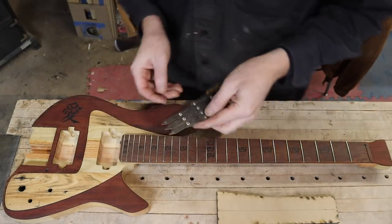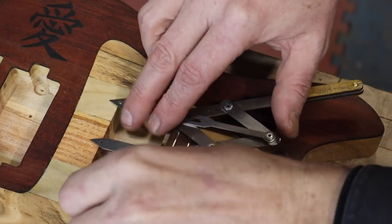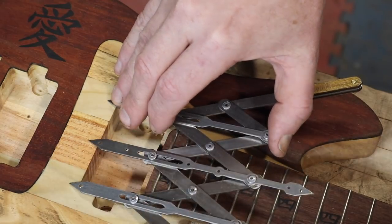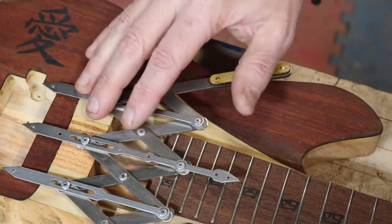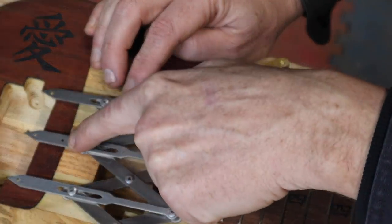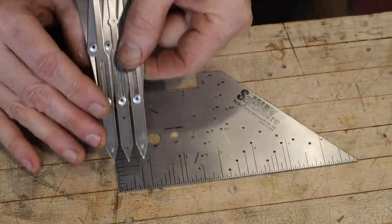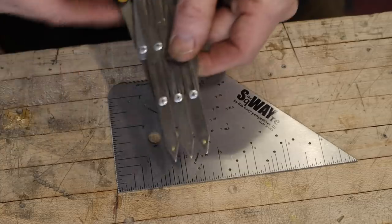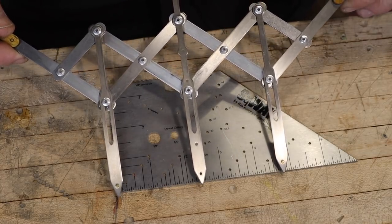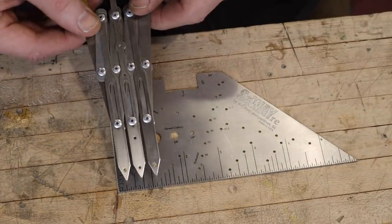The other thing about having these little brass pins is I can measure inside holes too. I can go into this pickup hole — it's the exact middle of my pickups right there. I can do it here and using this tool I can have it sitting in these pockets and take this hole right here to put a mark. It was designed with guitars in mind. Right now it is about 7/8 of an inch when it's closed, and fully open it is just shy of 5 inches. Those are all measurements well within the realm of what I need making guitars, but if it gets smaller than this, you're still on your own.